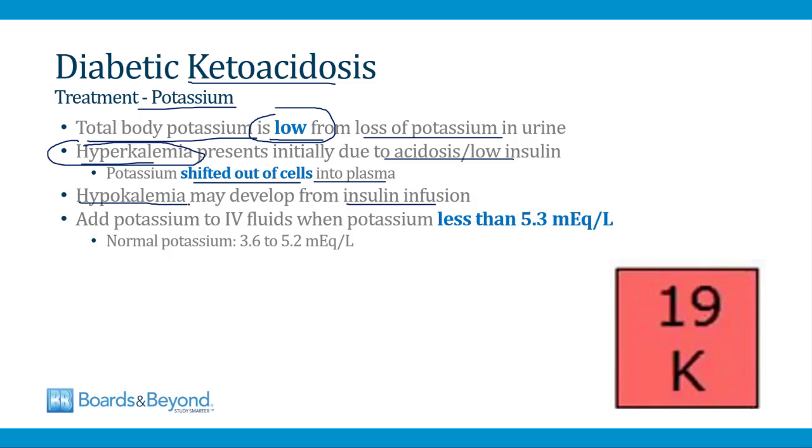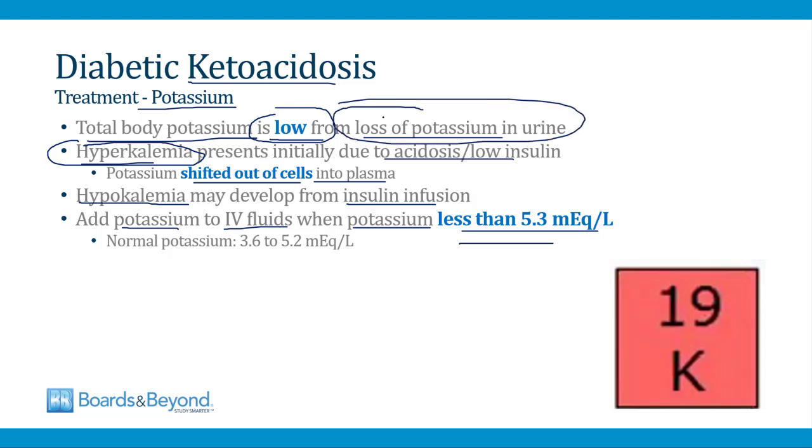So when you're treating a patient with diabetic ketoacidosis, you add potassium to the intravenous fluids once the serum potassium level has fallen to less than 5.3. When they present, if the potassium is above 5.3, you don't give potassium in the fluids, but once the potassium comes down below this value, you add potassium to the fluids. This is a super high yield point for your boards and for real life. It's important to understand that even though the potassium is high in the serum when patients initially present, they are actually total body depleted of potassium because of loss of potassium in the urine.